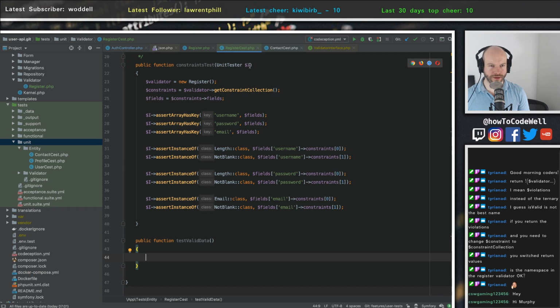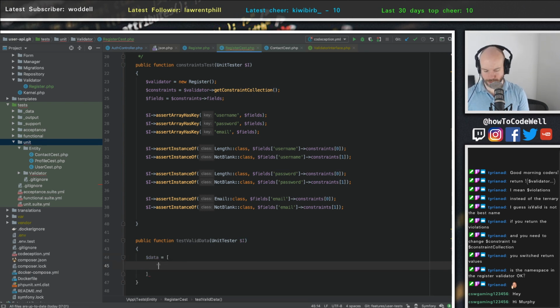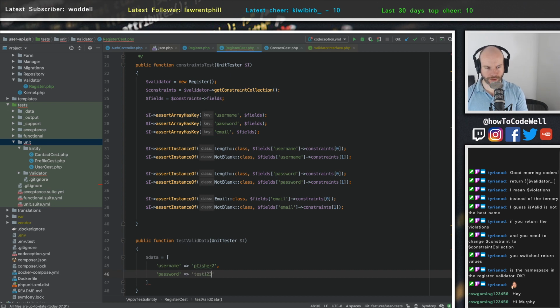So it will take this. We'll create our data, which could be a data provider, of course, but let's just keep it like this for the minute. Username. Now we know that pfisher2 with the password of test12345, because you've seen that on stream, plus the email.